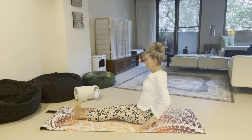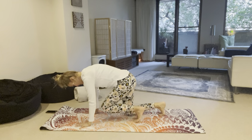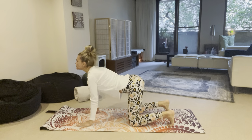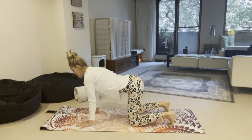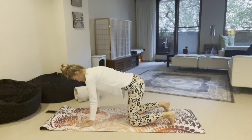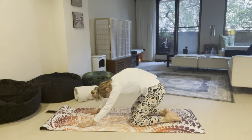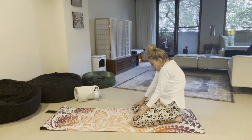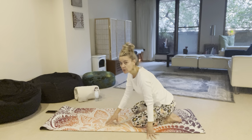Often when we practice, we can feel the parts of our body might be a little bit tight. So just do whatever you need to do. You're going to sit now for quite a while, 5 minutes or longer, and I really like you to be prepared. So again, the practice of yoga asana.